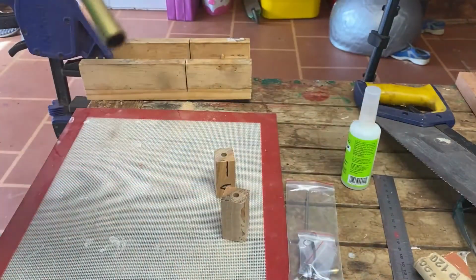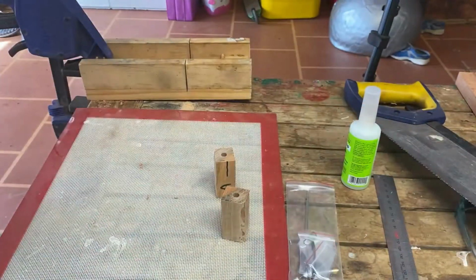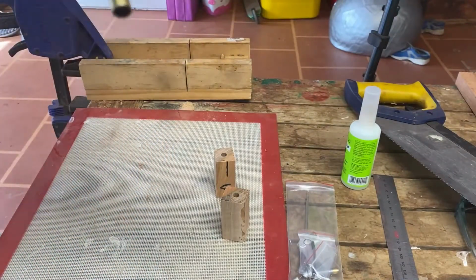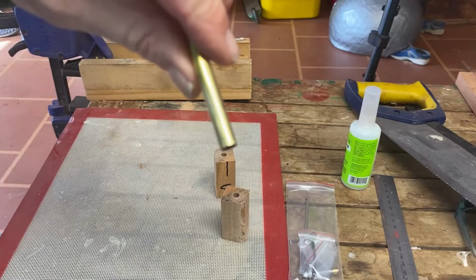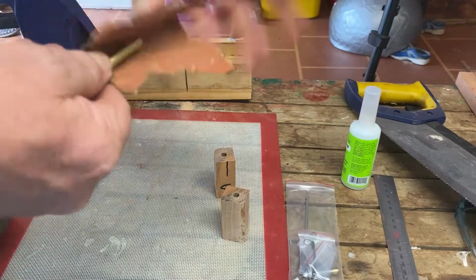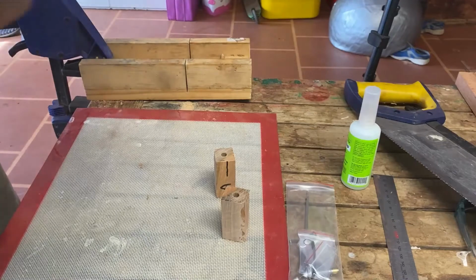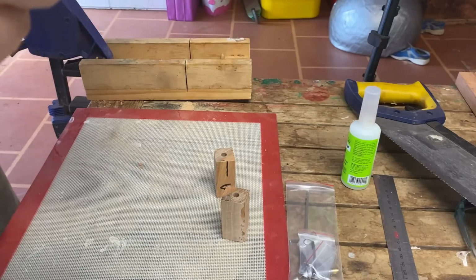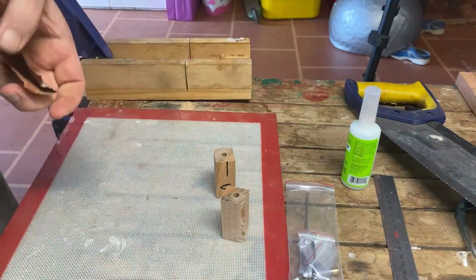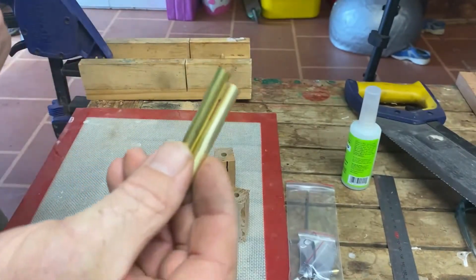So these tubes are all bright and shiny, so I just get a bit of sandpaper, just rough them up a little bit. Ensures the glue can stick. You can see the difference there.